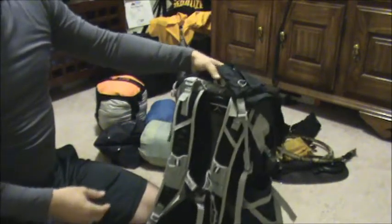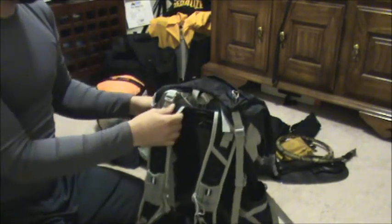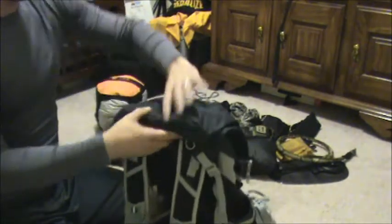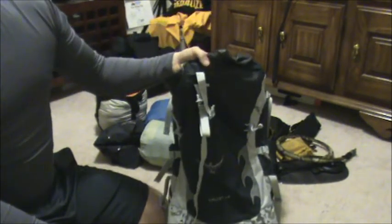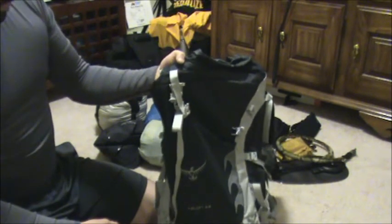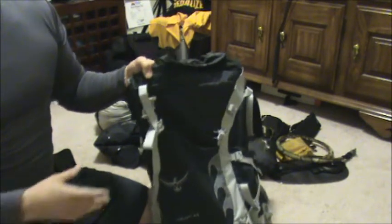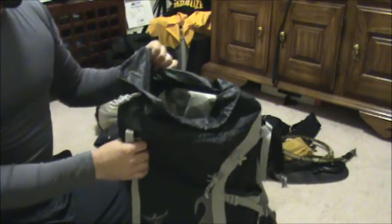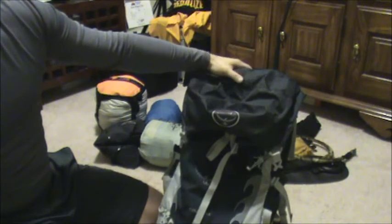The waist strap, shoulder straps — everything on this pack is like that. It still has an adjustable torso length like the Mystery Ranch, which I really appreciate for getting the right fit, plus load levelers and everything. It's a 44-liter pack. I loaded it all up for the hike I was planning today and everything fits perfectly with a little room to spare. Basically what I'm training for is me and my buddy are hopefully planning on doing the entire Georgia section of the Appalachian Trail sometime this year.